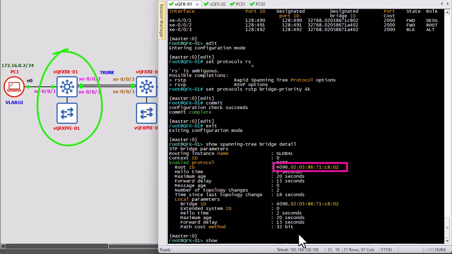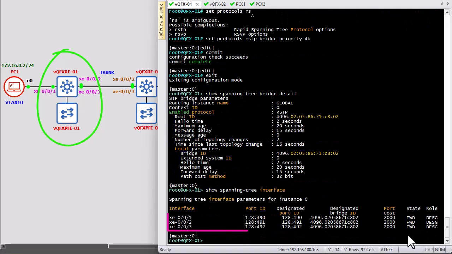So let's verify its interfaces. Before, interface 003 was in a blocking state, but now, as I told you, for the root bridge all its interfaces are in the forwarding state. And here we go, you can see all its interfaces are in the forwarding state.